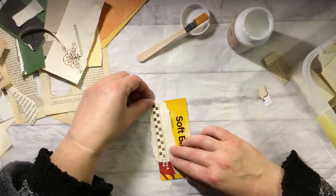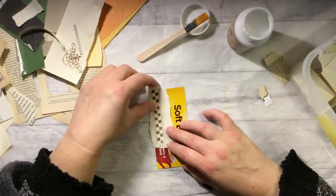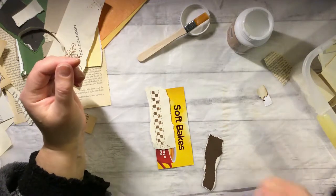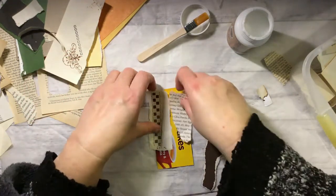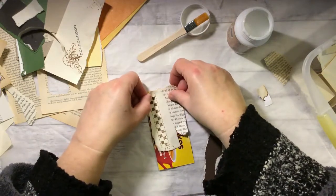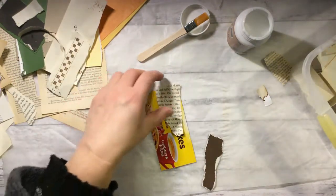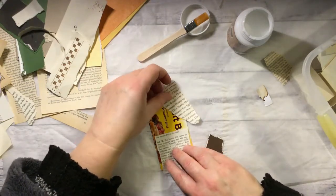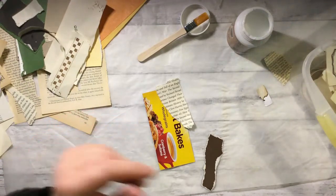So I'm not sure what I've stamped them with, so hopefully it's archival or something, or else it might smudge a bit, but that doesn't matter too much. Just doing scrappy collaging anyway. That's quite what I want. Oh, this looks good.